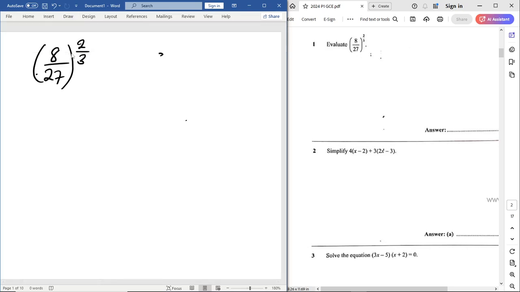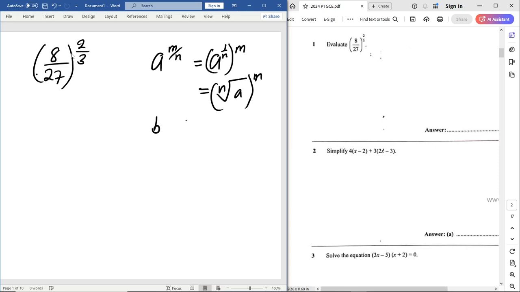Okay, so if you have a to the power m over n like this here, this is the same as a to the power 1 over n multiplied by m. Then this here is the same as the nth root of a raised to the power m. So now let's try to apply this on a fraction.